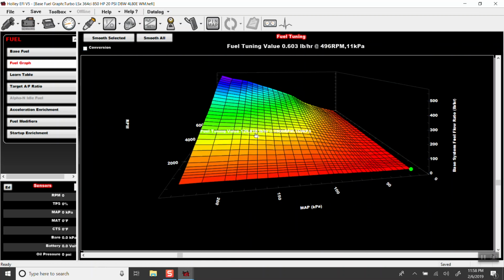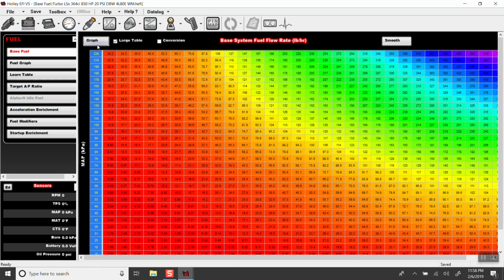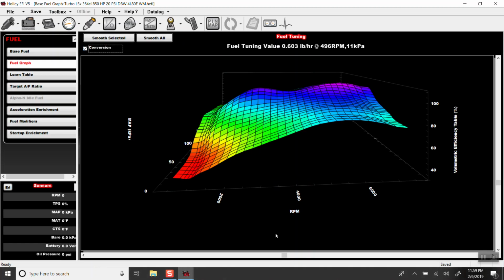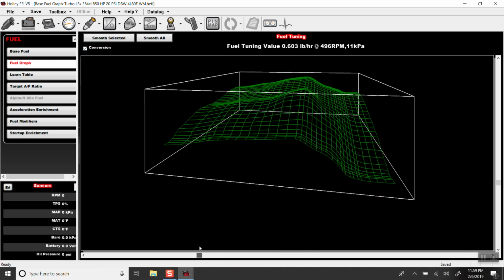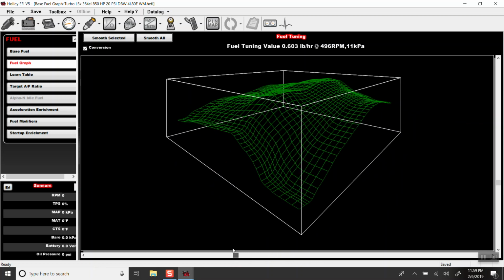Not only that, it's influenced by the target air fuel ratio table. Whereas, since VE is volume of air, it's not influenced by the target air fuel ratio. You can tell if perhaps you need a larger cam or maybe it's too big. You can build a tune.